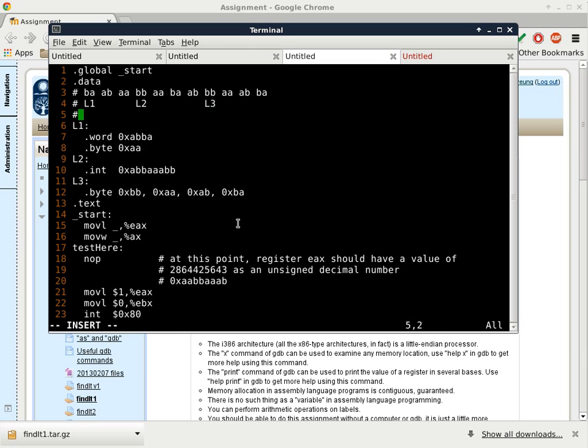Okay, let me do this line here. I got L1 plus 1. So we can use this one. We can use this AABB over here. Well, okay. Let me just locate the bytes that I want to copy first, and then I'll talk about why that by itself is not the answer. So these two bytes will meet the requirement of having AA first and then BB. Oops, sorry, take it back the other way around. So BB first, and then we have AA here. And then it is also over here. So once again, we have BB and then AA here.